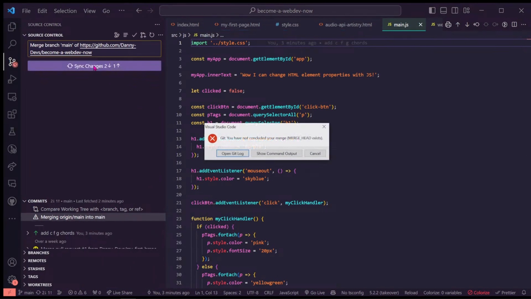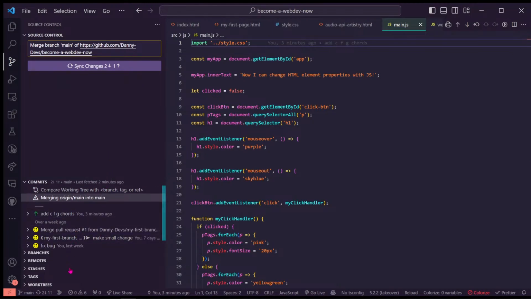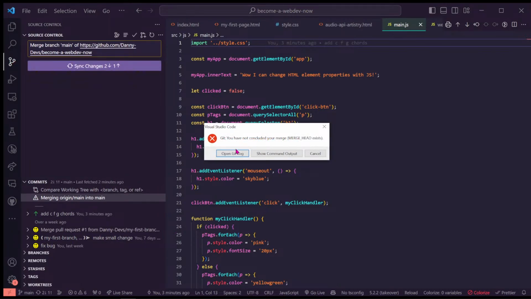Merge branch. Come on, let me grab it. Okay, not sure what's going on here. Okay, I want to ask Copilot.